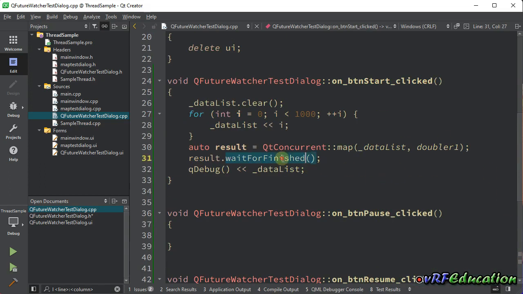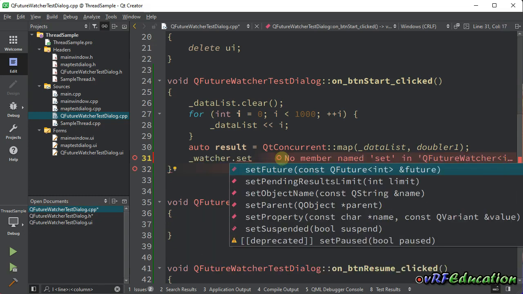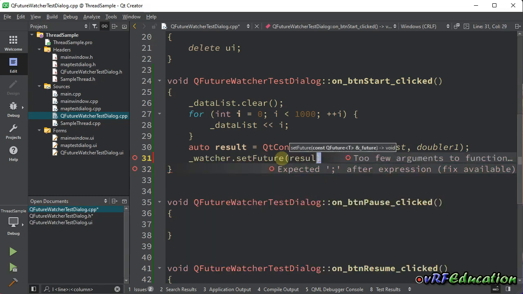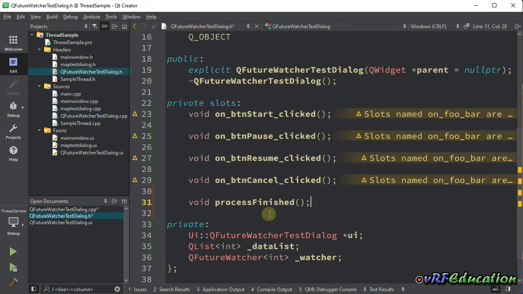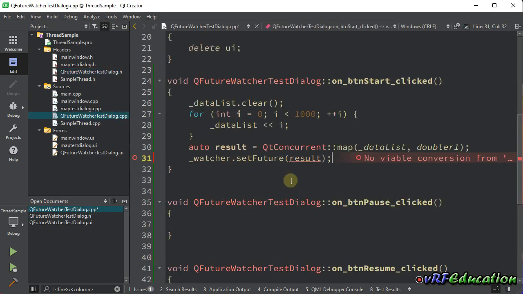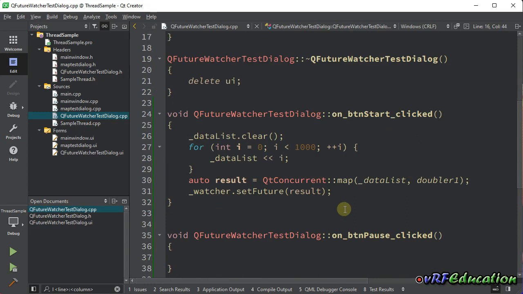Here, instead of waiting for the result to finish and then printing it, I'm going to say watcher.setFuture with the result. The result is void, not int, because we want to update things in place. Okay, let's run the application.